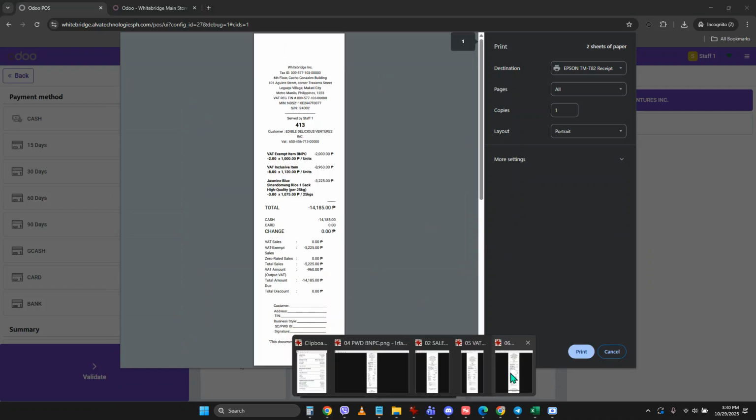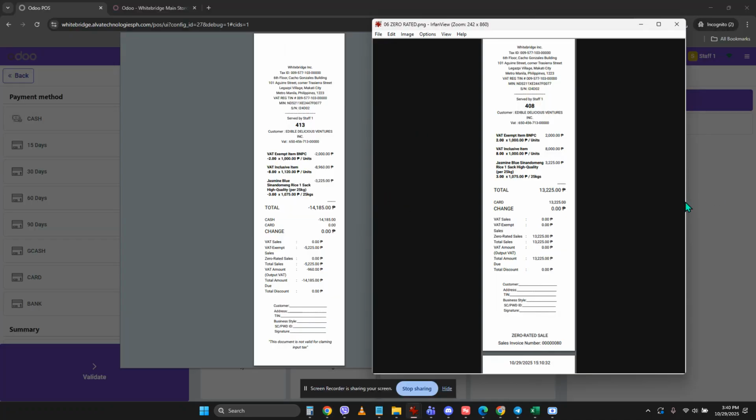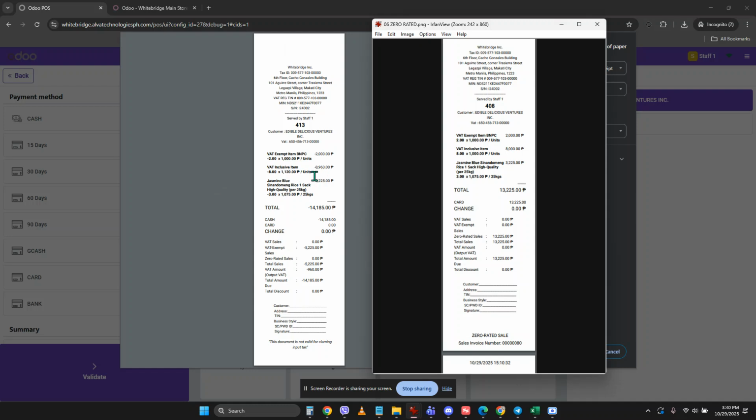And here for the values. For zero rated, it's correct. For VAT exempt. For the VAT inclusive, it includes the VAT again on the computation for negatives. So this must mirror the values on the reference sales invoice number. So it must be negative 8,000.